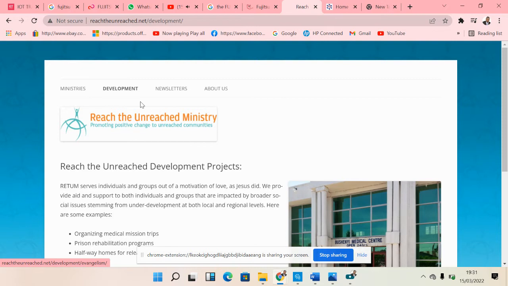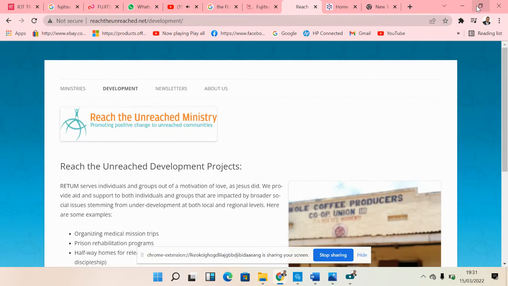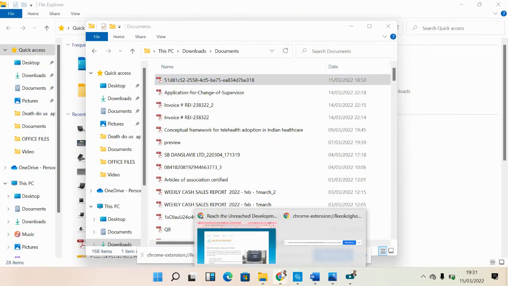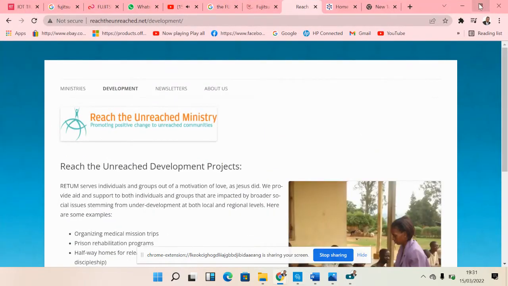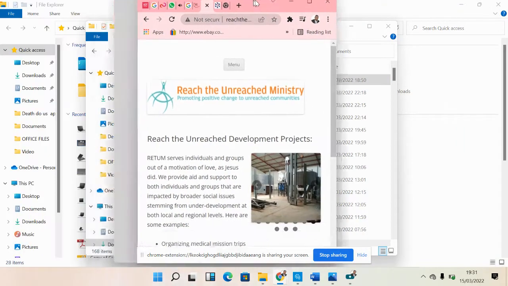Then looking at other things, for example, responsiveness. I'm trying to make this site look like a tablet. So this is my tablet.